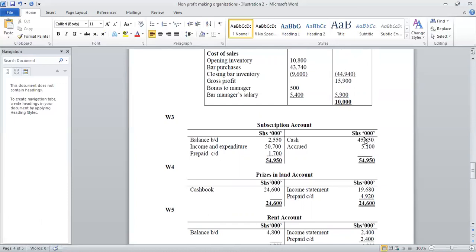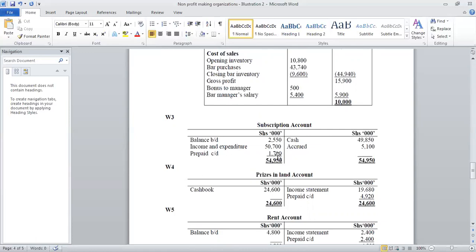Out of this that we received, this amount and this amount are not for this year, because this amount is the subscription for the previous year, and this is the subscription for the next year, meaning that they are not for the current financial year. Then we less it. And in accounting, I want to repeat again, when a figure is on the credit side and then we record some figures on the debit side, in simple terms, we are subtracting those figures. This is the same as 49,850.